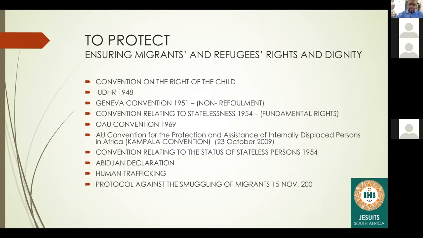Then we have Article 14 in the same Universal Declaration of Human Rights, which talks of the right to seek and to enjoy in other countries asylum from persecution. So anyone has a right to seek asylum, and this right, with so much hostility and many governments and states not wanting to take responsibility, has become a big challenge.